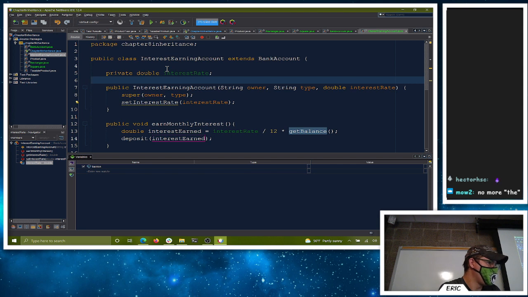There's more to inheritance that we're not getting into. It's all good. Yeah, so we're not getting into the checking equals. We're not doing abstract stuff or final, so that's all fine.